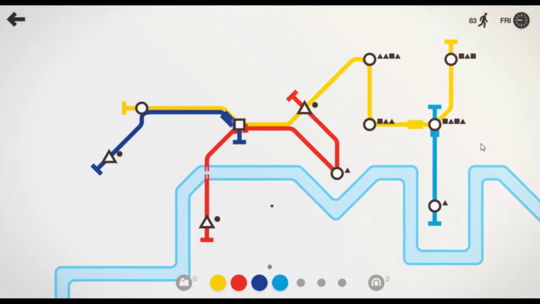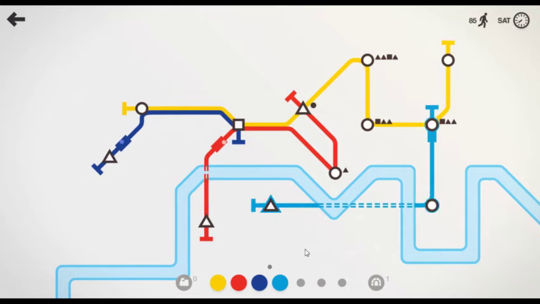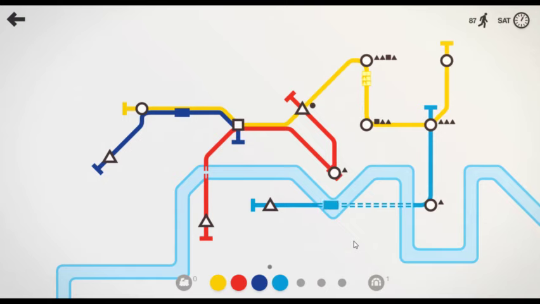Can't you give me any stations that are different? Well, there's a triangle, but it's kind of far away, isn't it? I'll take it, I guess. Is that just one bridge? Yeah, that's just one tunnel. Good. That's cool.